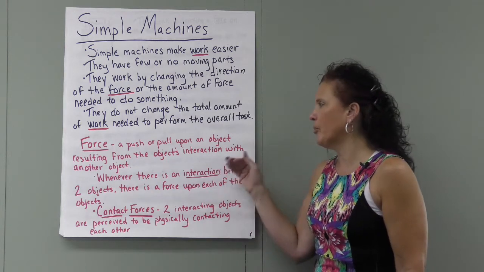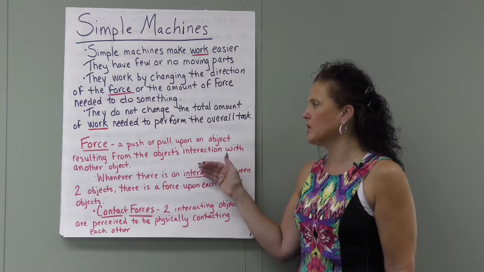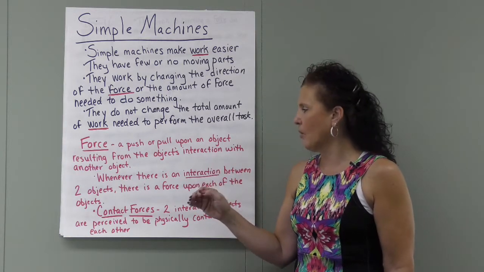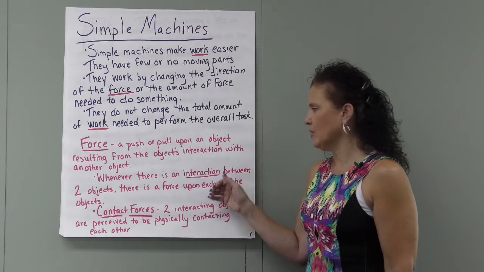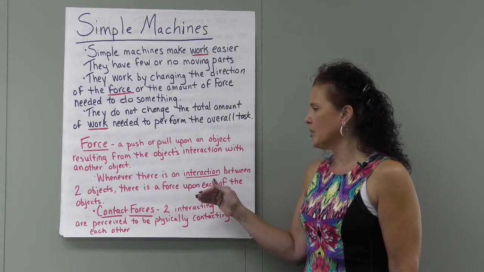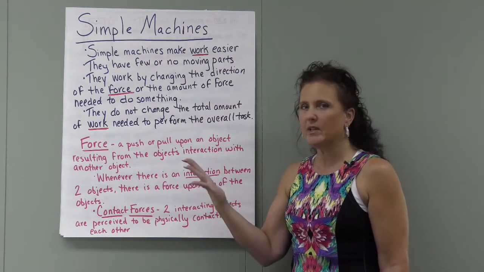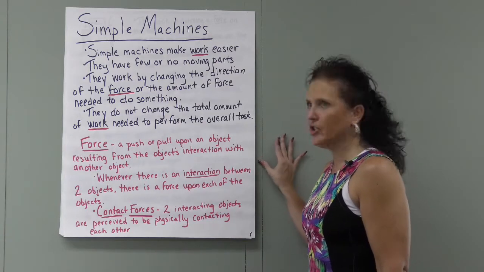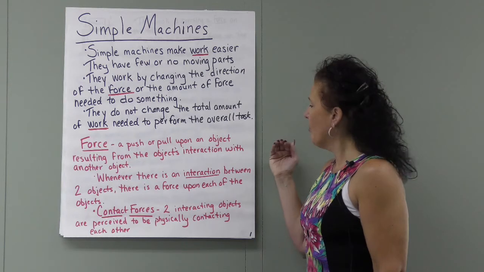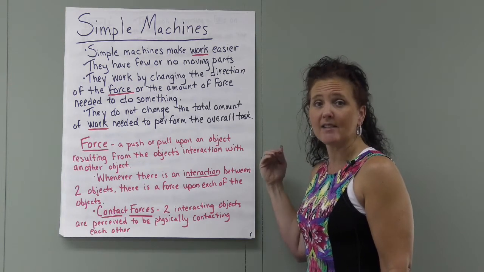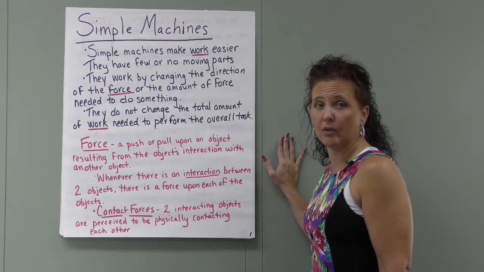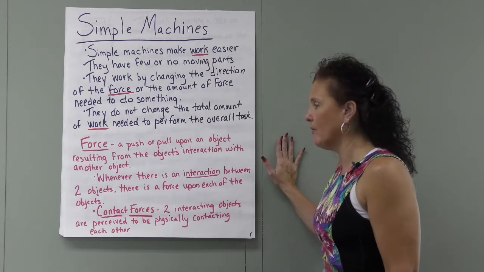A force is a push or pull upon an object resulting from the object's interaction with another object. That's a force. Whenever there is an interaction between two objects, there is a force upon each of the objects. So if I take my hand and push against the wall, I'm pushing with a force against the wall, but the wall's pushing back against my hand with the same amount of force. If not, one of us would move, right? So there's an equal amount of force.